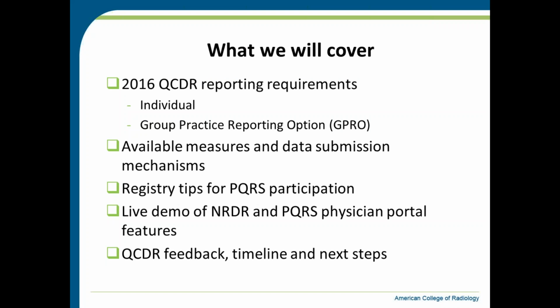We will also cover available measures and data submission mechanisms, and registry tips for PQRS participation. Since we spent a lot of time giving you content on the past 4 webinars, we're going to try a live demo to show you what our NRDR and PQRS portals look like and some of the key features. Lastly, we'll wrap up with QCDR feedback, our timeline, and next steps.